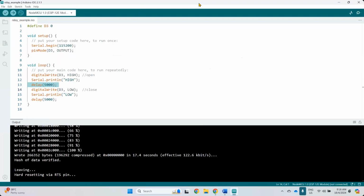Baud rate? No, baud rate we have to choose. It's more about serial communication. It is the speed of communication between this and your computer through the serial connection. For baud rate, we can choose any baud rate, but we have to know the highest speed baud rate that this controller can support. For ESP, we can look. ESP32 is higher. Okay, we can search. Come on, you can just Google this.